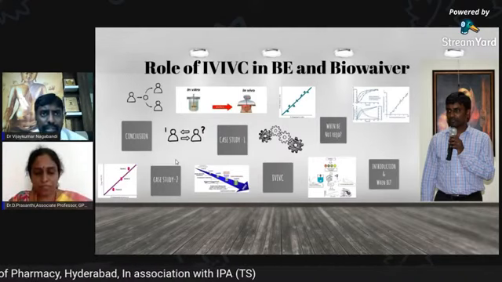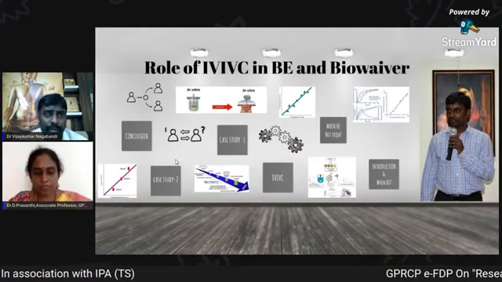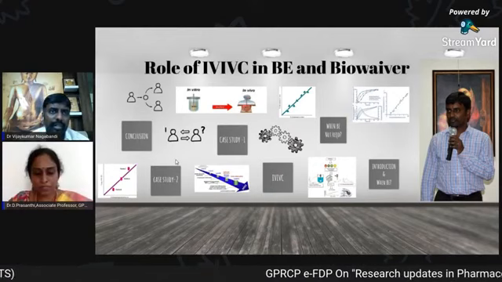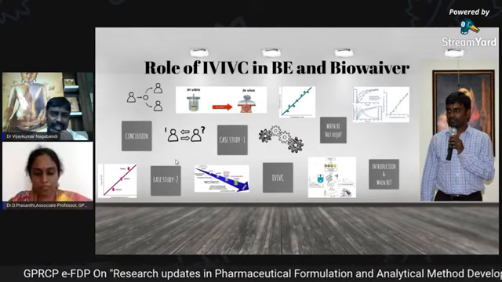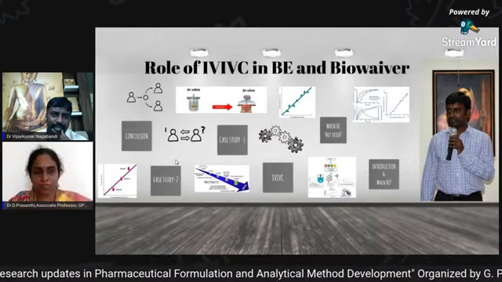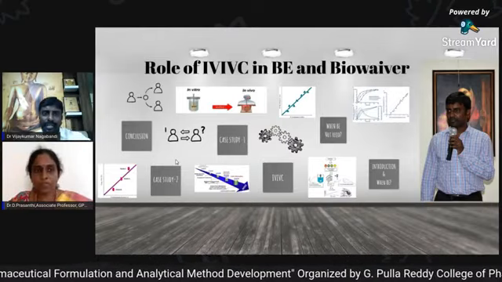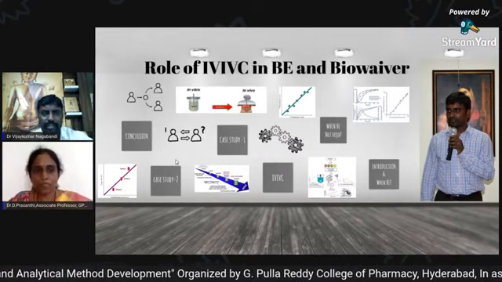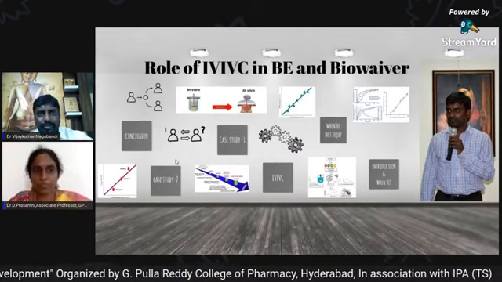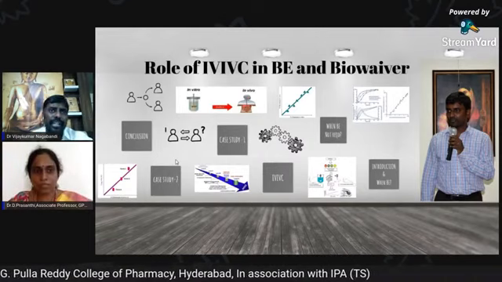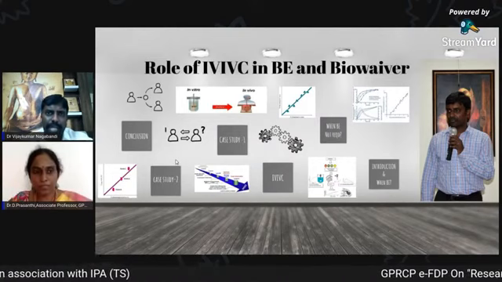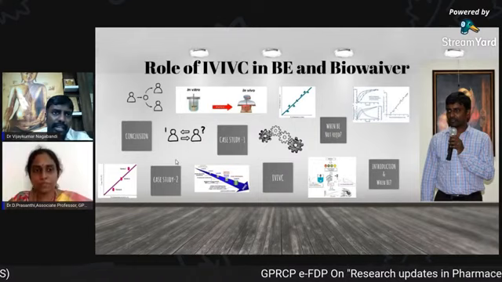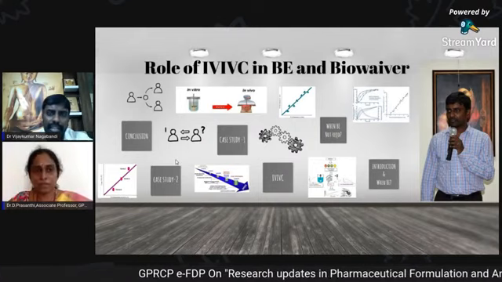But for your formulation, maybe you want to come up with a single once-a-day modified release dosage form. If you conduct the bioequivalence testing, you will get a failure, because the rate and extent of absorption from your formulation is different from theirs. So rather than bioequivalence, generally bioavailability testing is required, and this will come under 505(b)(2). It is a separate application form. It is neither NDA nor ANDA. It is a hybrid of NDA and ANDA.